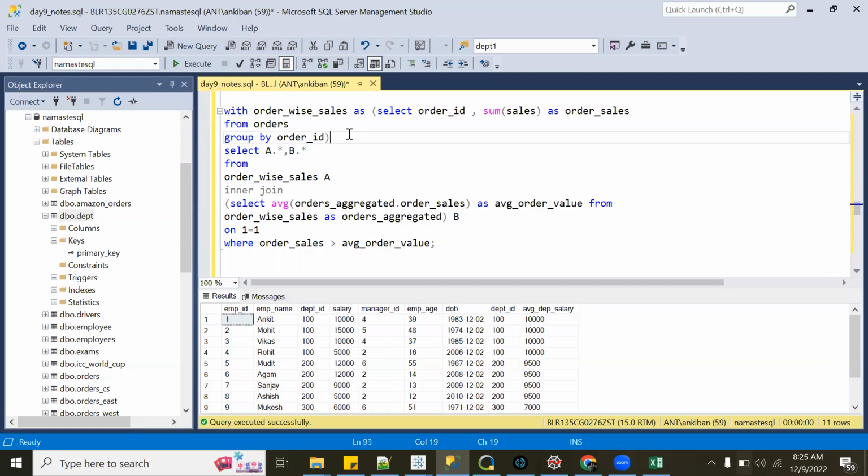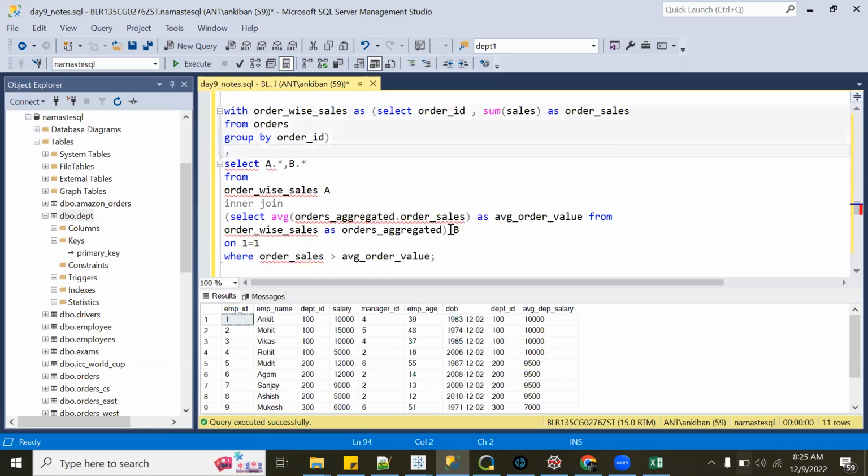Now, what else can we do here? This also we can put in a different CTE, right? So I will say WITH this as B, this is our B. So I'll just keep it as B AS this one.